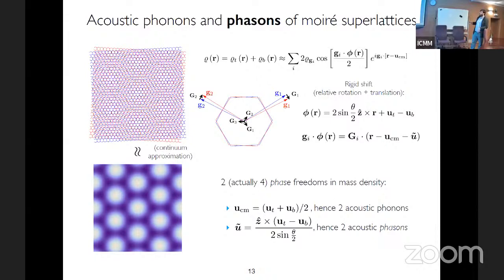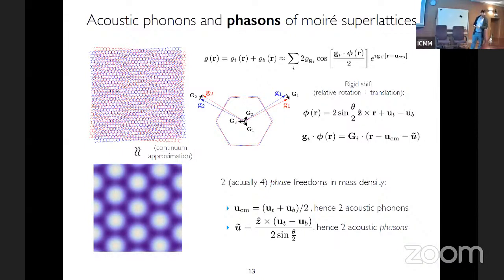So if you plug in the expression that I showed before, you just end up with the typical expression for a moiré pattern, where this modulation that I'm representing here in the bottom figure is given by the vectors corresponding to the difference in the reciprocal lattice vectors of the two layers. So the information about the angle is either encoded here, if I have a momentum space picture, or here in this real space picture.